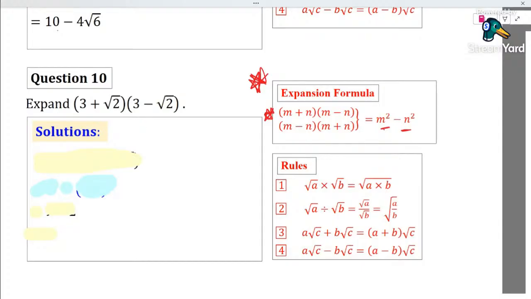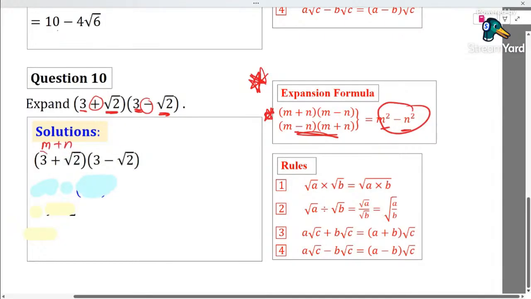So once again, we are not going to expand slowly, one term at a time like just now, but we're just going to apply this result if I have such a formation. So let's see how we do for this question here. Let's check. We have 3, 3, square root of 2, square root of 2. One is plus, one is minus. So how are we going to solve this question here? Let's see, guys and girls.